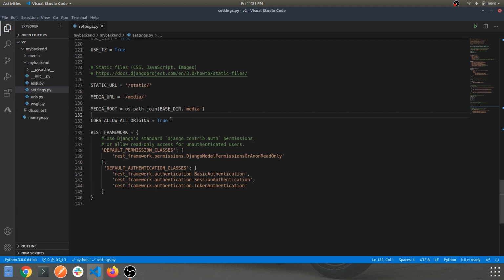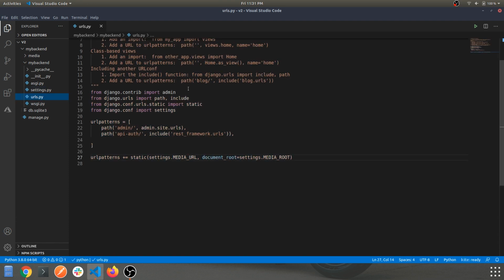The next thing you have to do is navigate to urls.py, and you will have to import static from django.conf.urls.static, which is already provided by Django. You just need to import this and add this piece of line.